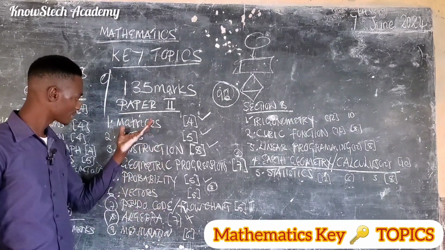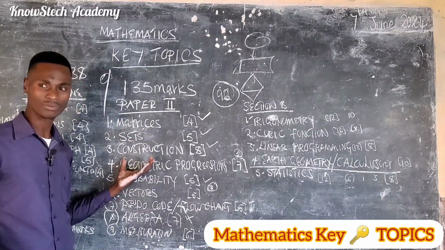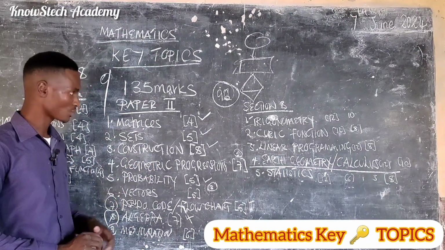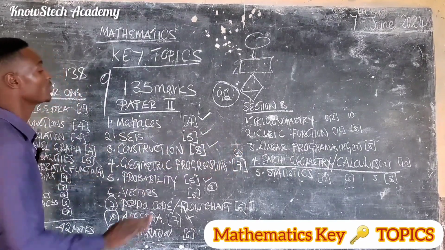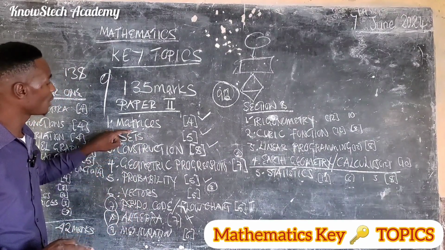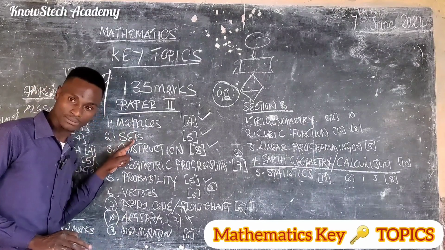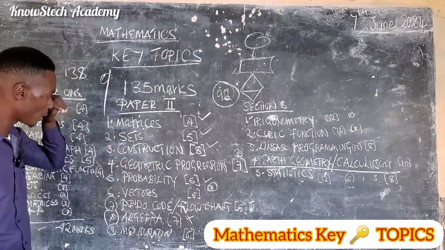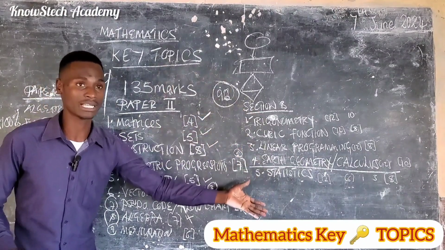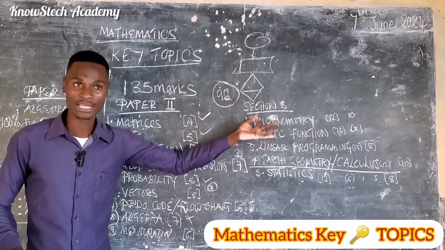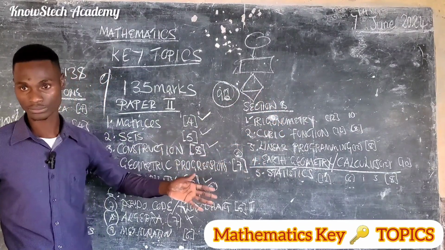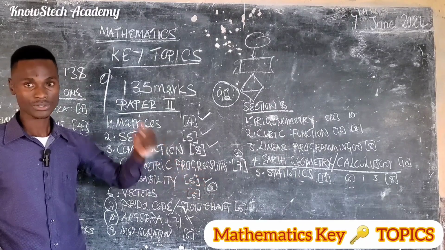Start with what you know. Don't forget to indicate question numbers. So copy these the way they are. This should be your guide when you are studying. Until you know matrices, don't go to the next. Until you know trigonometry. If you're going to choose trigonometry, it's one of the question topics in section B, then you have no choice but to know it.